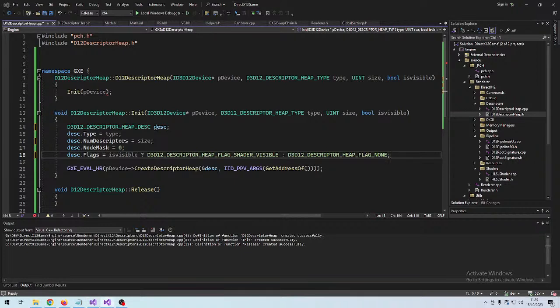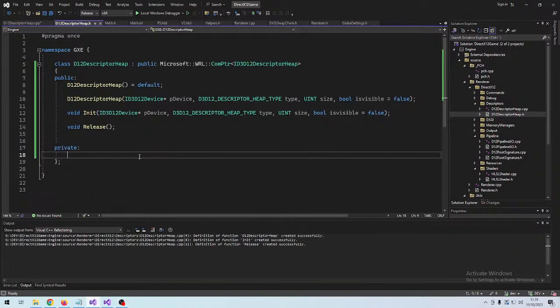But it's not entirely enough, because we also need to store a variable on how much space a pointer to a certain descriptor takes.